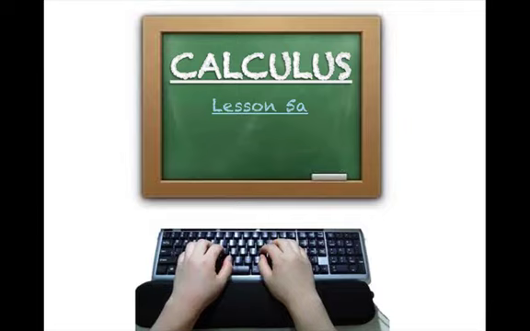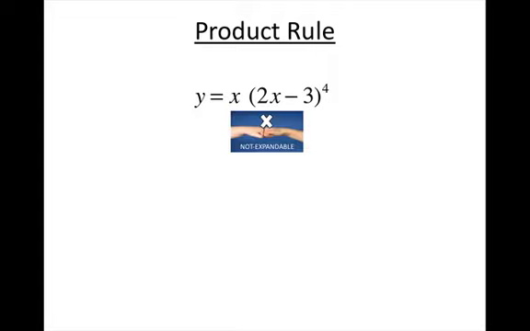So to start off with, I just want to do the product rule in 5A. We'll touch on that, and in 5B we'll do the quotient rule. So on the back of the last lesson we had the introduction of product rule, in that we wanted to know when we've got these two, this was the actual question, and we have there clearly two terms that are not combinable, they are not expandable. You've got your x timesing by your (2x minus 3) to the 4. So they're two x terms that you can't actually expand into one and just differentiate it accordingly.